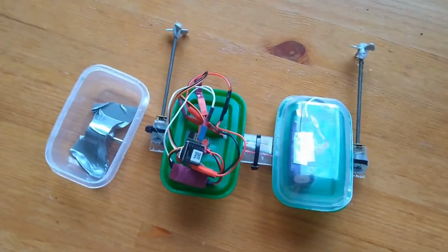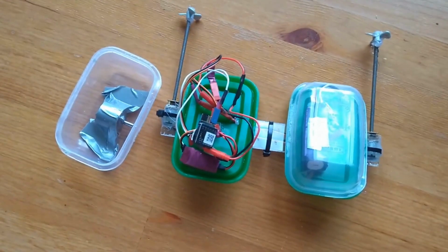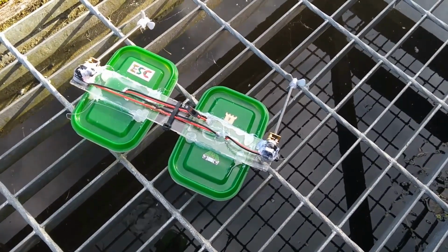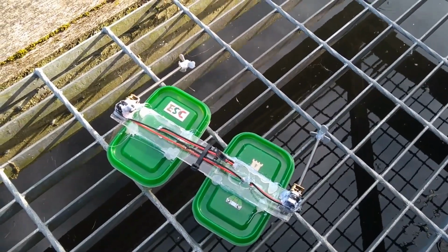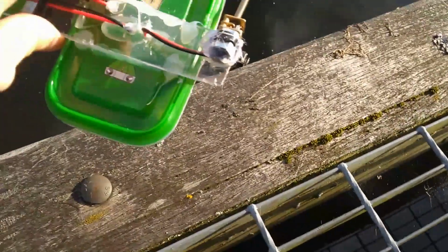The weather's nice, which is rare for Scotland. I'm going to go out and test this. Alrighty, and here we are. Let's do a quick test. Everything seems to be in working order. Alright, it's time to get this thing into the water then.